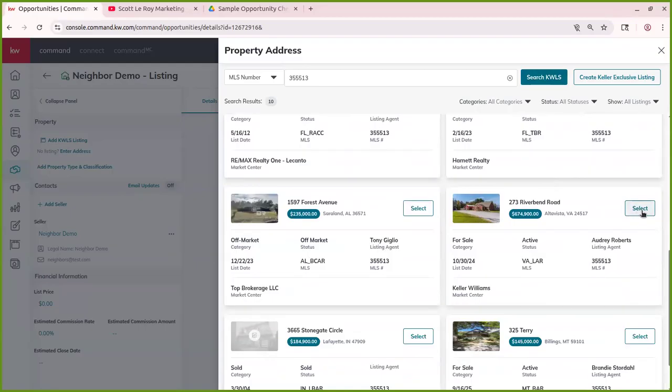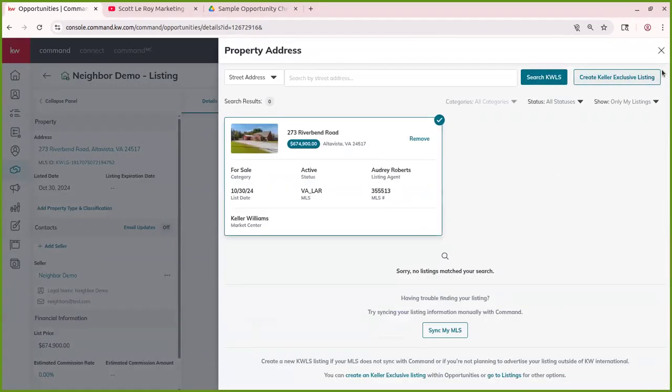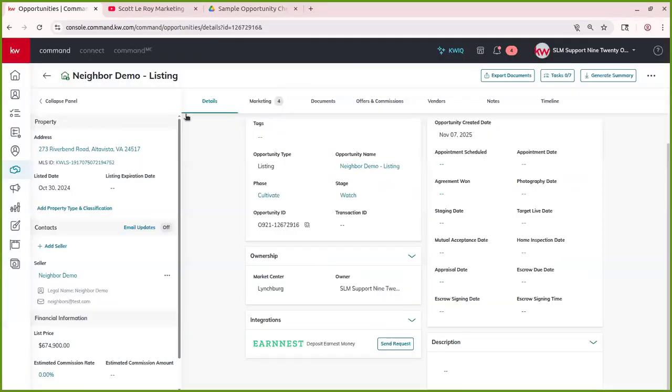This is the one we're looking at right here. And then we can just close this out, and it's going to update for us. So you'll be able to have that linked automatically. You can go in and change that if you need to, but that's something you can bypass right there.